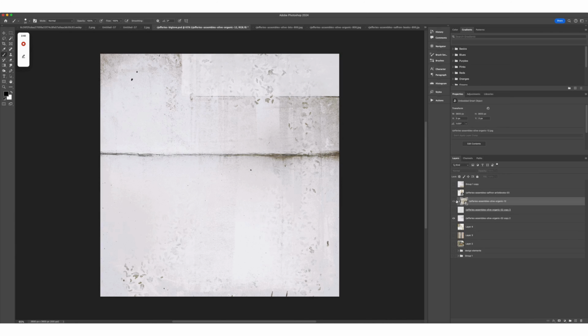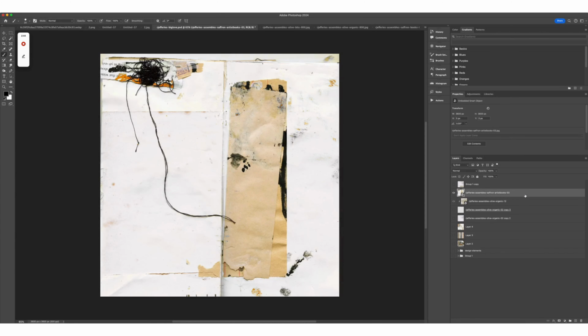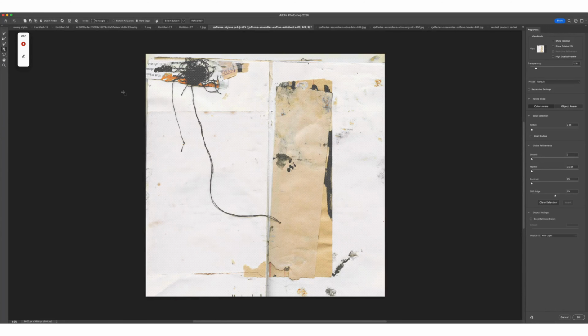I did something similar with one of the Saffron artist papers by selecting this grungy piece of paper here just to give me an additional shape for the bottom part of my layout. So again, select and mask. You can see that it's slightly transparent. Where you have areas of high definition, the contrast between the different parts of this paper are much more vibrant than the other example I gave you.